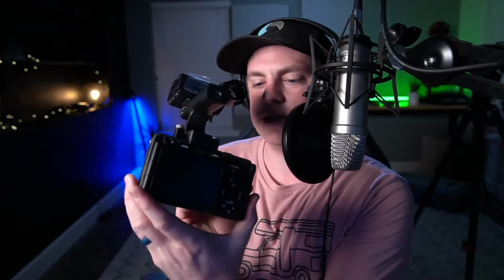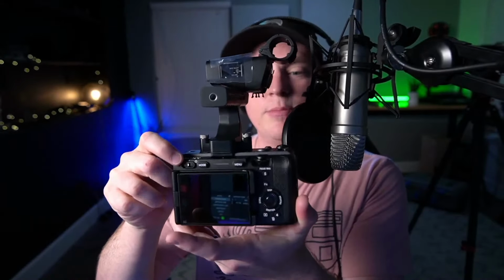Got a battery popped in here. It uses the same Z batteries as the Sony A7S III, which I've already done a full review on. Here we go. Hopefully they didn't send me a dud. Let's click this thing on. It now uses a little power switch in the back instead of being on top around the shutter button. So, cinema line, guys. They moved the button and that makes it cinema now.